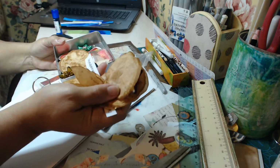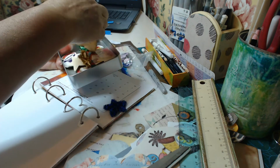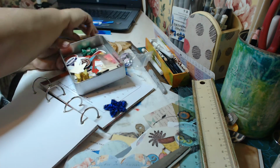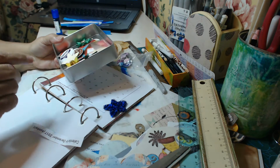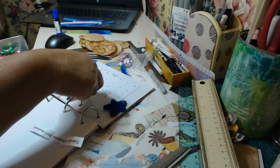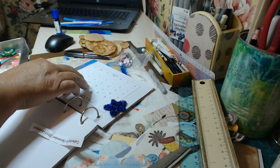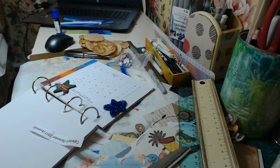Now, here's a bunch of tea bags. I am doing a lot of tea bags lately, and I am going to use them. I'm not sure what for, but I am going to use them. Maybe that could go over the 25th. Doesn't look too bad, does it? What else have I got here?